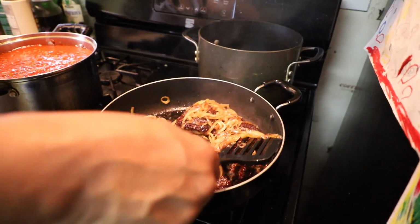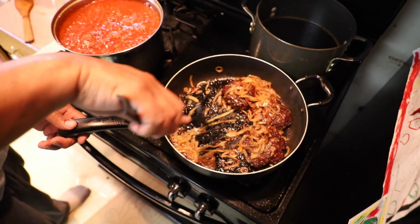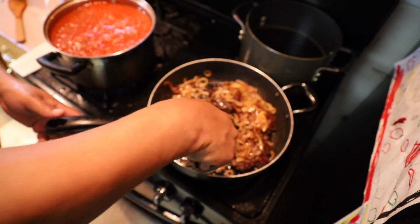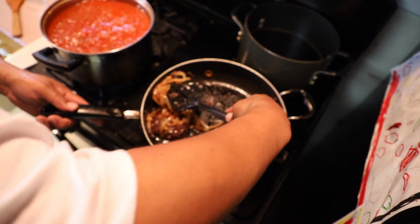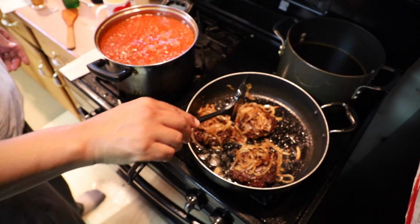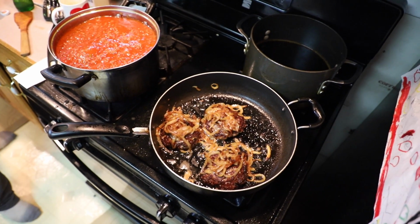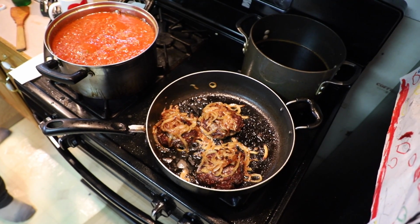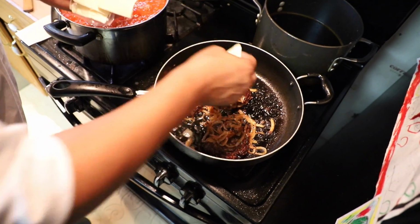When I grew up in Buffalo, New York, you know, it was Miss Young's. It was on Southampton and Michigan. She used to put her onions on top of her burgers like this here. And then you know what she would do? She put the cheese right on top of that. So, in honor of Miss Young's on Southampton and Michigan and Buffalo, New York, this is how we do it right here. Not so much in honor of her, because it was good, I tell you that.